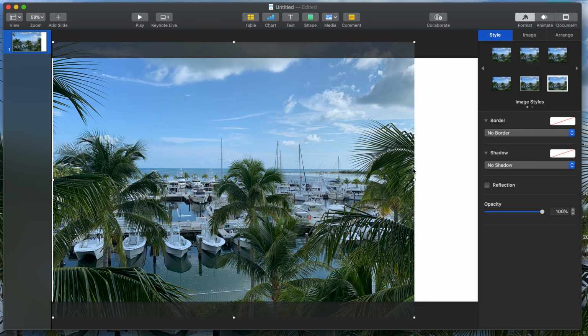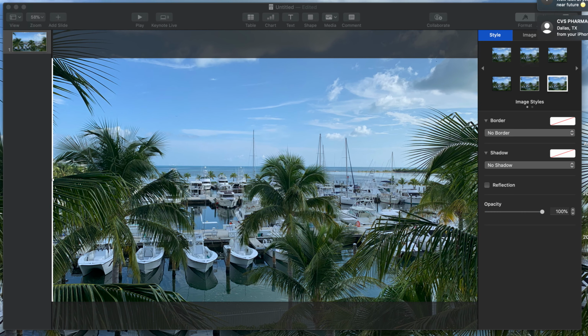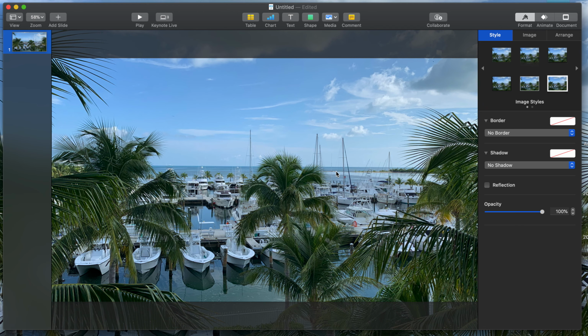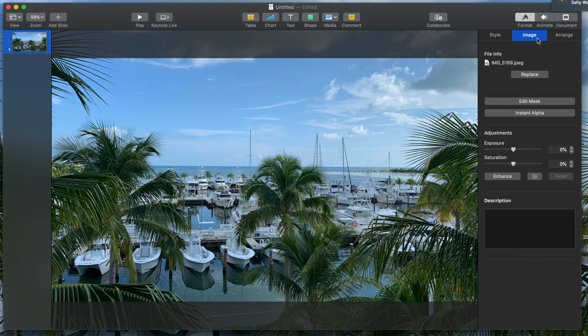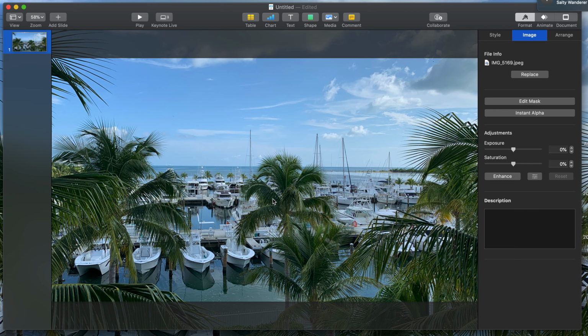Actually, you know what we're going to do? We're going to do it like this. So now we've got it in here. We're going to lose part of the picture, and that's okay because we don't really care. We're just really focused on the one slide. So when we export it, it'll be the video. So that's going to be the background, and we're not going to do anything to it.